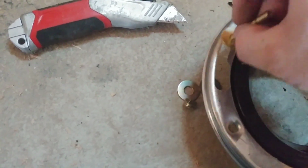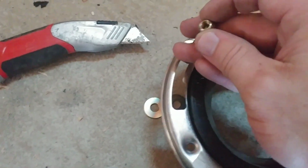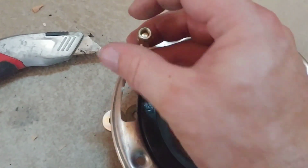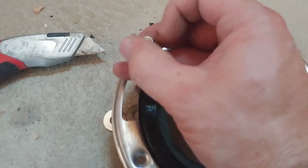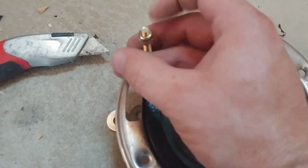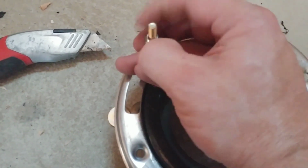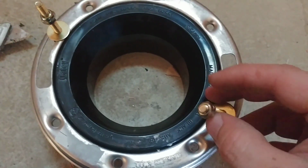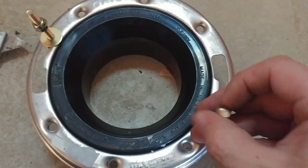There you go, so you can put it in from the top end. Now the washer's down on the ground. Those washers will go in between, one below the toilet and one above the toilet. So you'll have flange, then the washer, then the toilet, then the next flange, and then the locking nut on top. That should give you plenty of room to tighten that up and hold the toilet in place and solid to the ground.